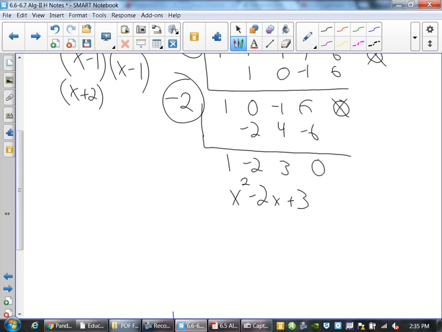When you get to the quadratic, always check and see if it's factorable. A lot of times it's quicker, especially if the leading term coefficient is 1. So what times what is positive 3 and adds together to get negative 2? Nothing. Quadratic formula then. Now that we're finding all zeros, you have to go to the quadratic formula.